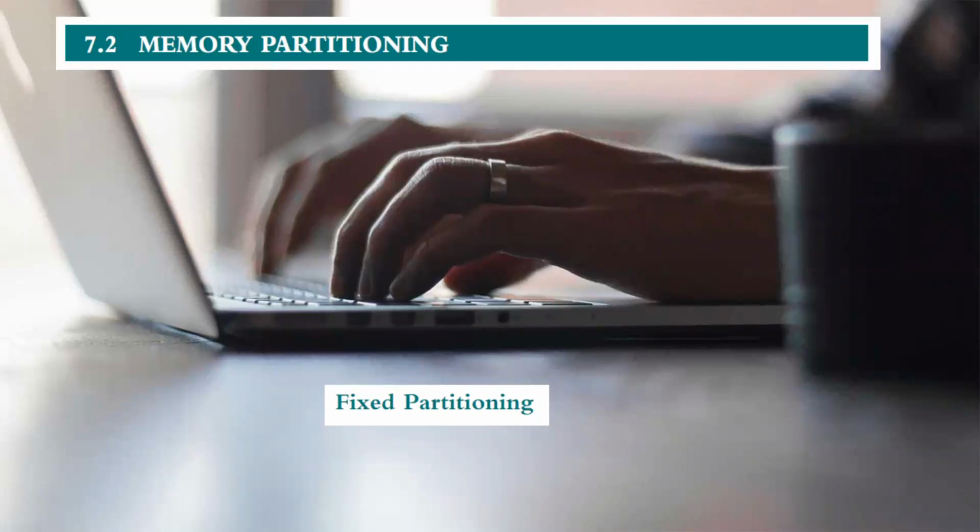Fixed partitioning. In most schemes for memory management, we can assume that the OS occupies some fixed portion of main memory and that the rest of main memory is available for use by multiple processes. The simplest scheme for managing this available memory is to partition it into regions with fixed boundaries.